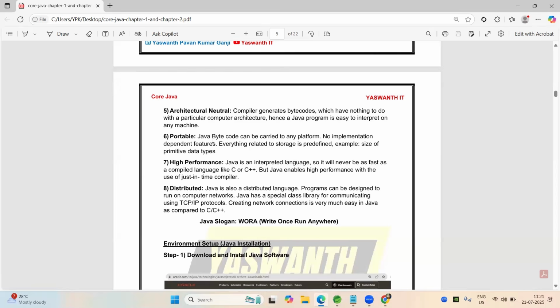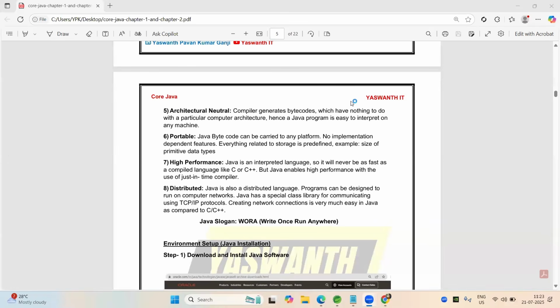And one more thing is Java is a robust language. What does robust mean? Whenever we execute our bytecode, the JVM comes into the picture, and this JVM will allocate and deallocate memory.